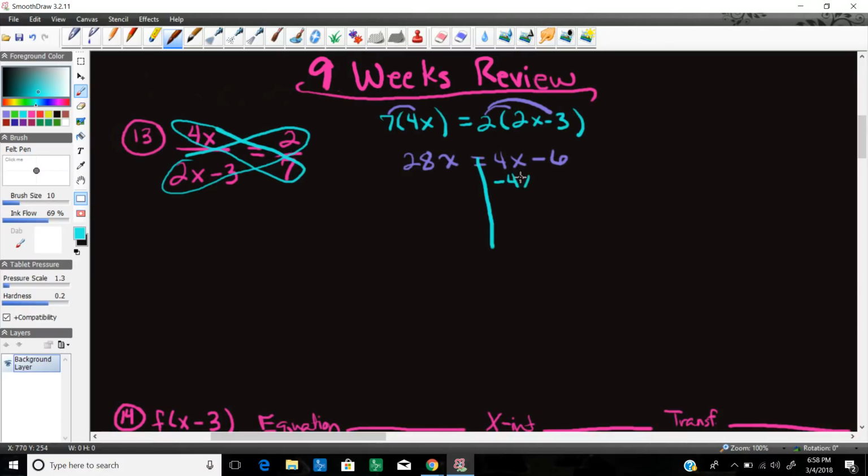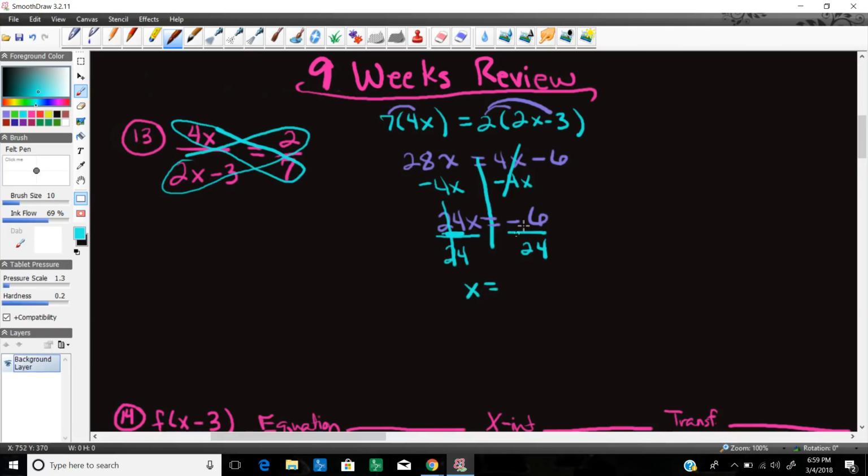So let's do minus 4x here, minus 4x here. That gets rid of this because we have 0 there. 28 minus 4 is going to give me 24x equals, bring down that negative 6. And my final step here is to get the x by itself. So that means in this case that I need to divide by 24. Remember that when we are doing this last step of division, you always divide by the number that is next to the x, okay? That comes out to 1, so I can cross it out.